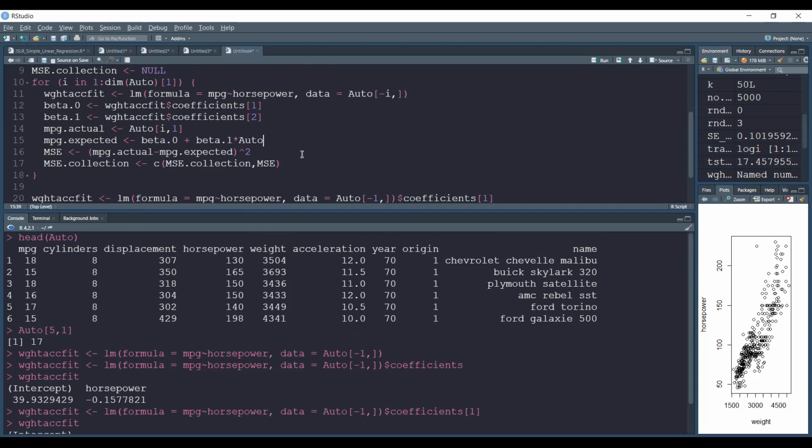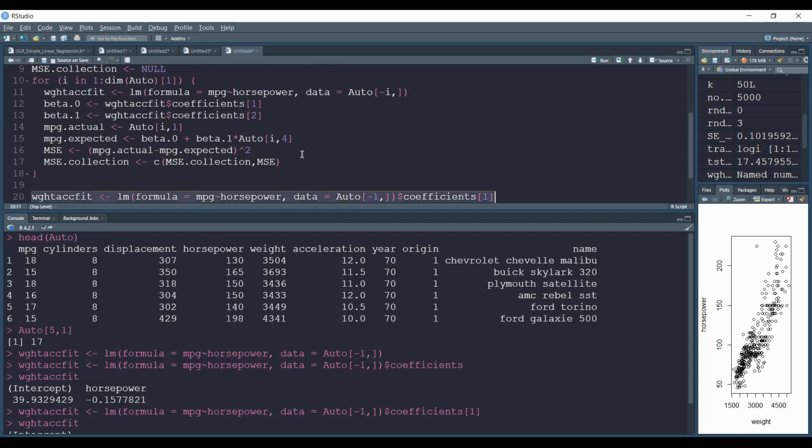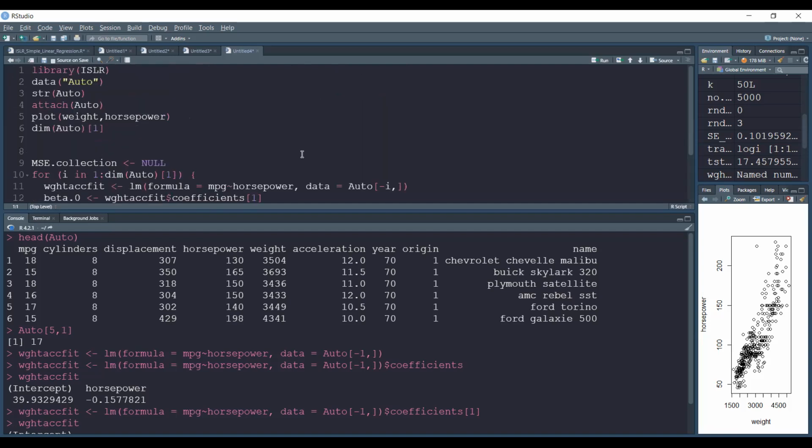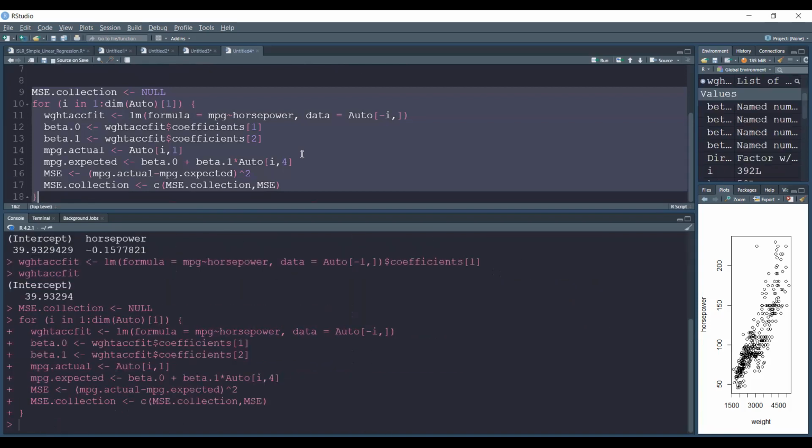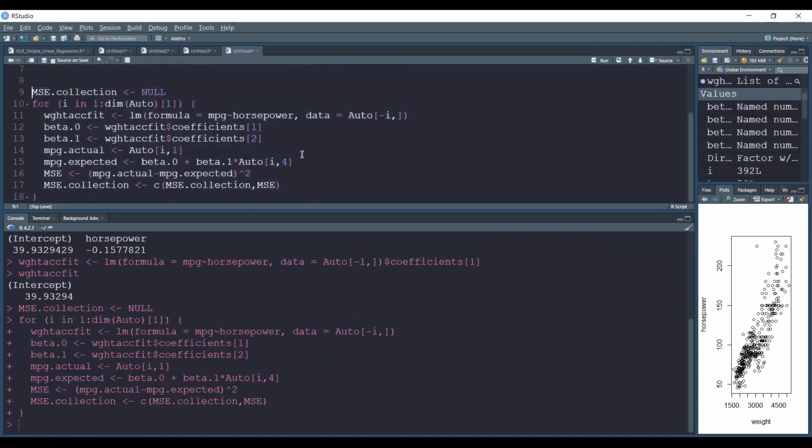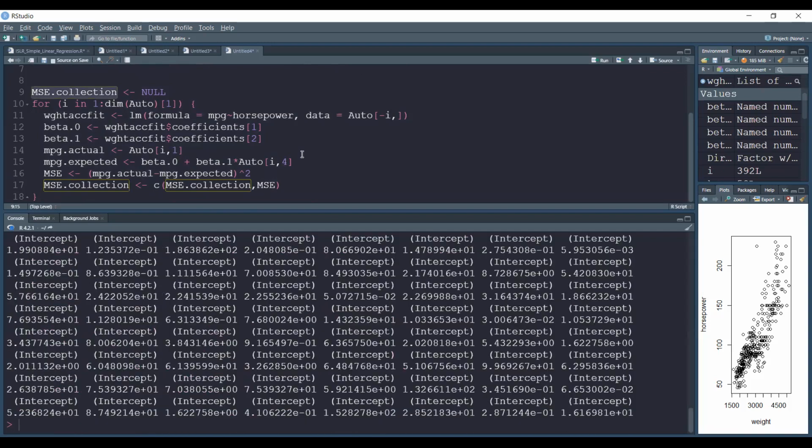So it is auto i row, and 1, 2, 3, 4 for horsepower. Now, this would be highly unusual if it works the first time round. We just get an idea. And maybe it worked. Maybe it worked.